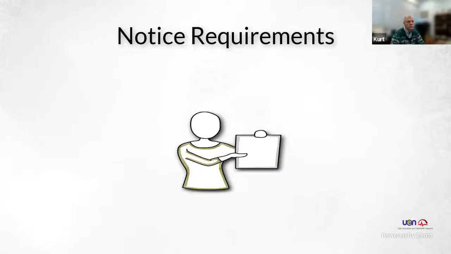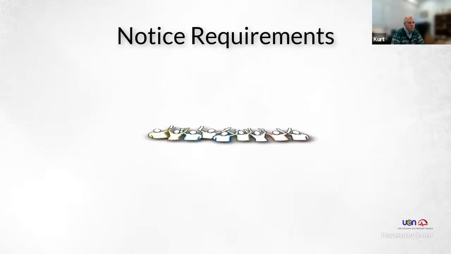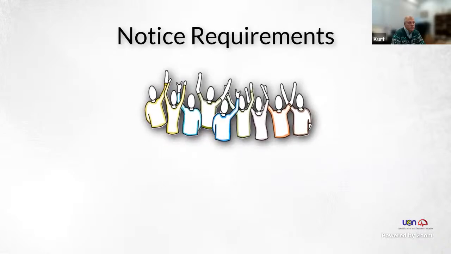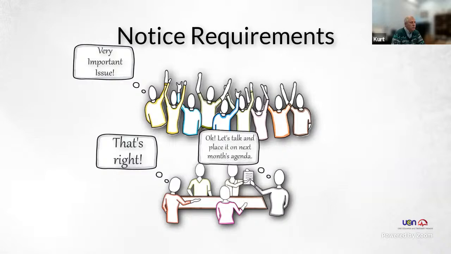The governing body may not consider a topic in an open meeting that wasn't on the agenda. If a new topic not on the agenda is raised by the public during an open meeting, the governing body may discuss the topic. However, final action may not be taken on the new topic during that meeting.